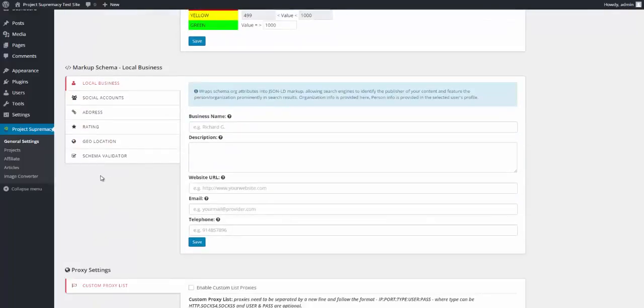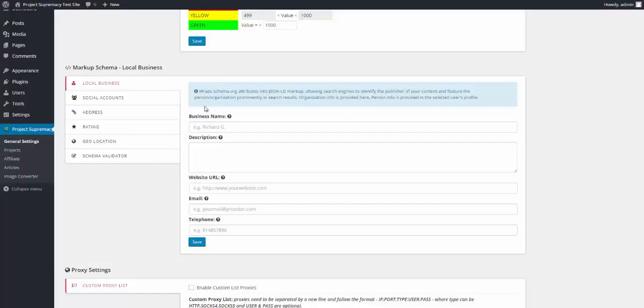The next thing we have here, and very important, is the ability to add schema markup to your site. This right here is going to be all the rage in 2016. I guarantee you'll be seeing a lot more of this once we get this out there. There's going to be a lot of other stuff coming along on the heels of what we're talking about right here. This little piece, along with a few other things inside the system that I'm going to show you in just a minute, really jump starts and boosts the rankings for new sites and existing sites.